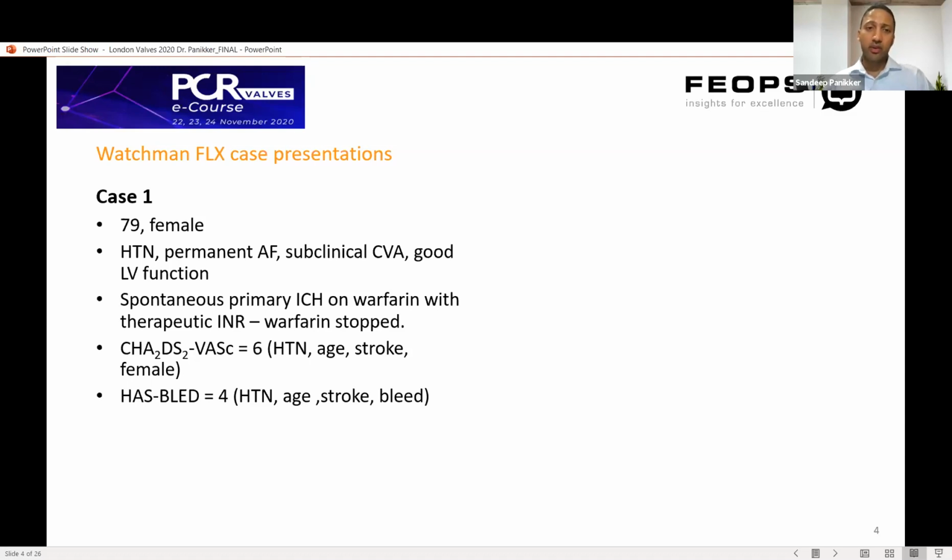At this stage, I reviewed her as she was obviously not anticoagulated, though had a very high CHA2DS2-VASc score, indicating that her risk of ongoing thromboembolic events, having already had one, was very high. Unfortunately, of course, she also had a high HAS-BLED score, and therefore anticoagulation in the medium to long term would not be a possibility.